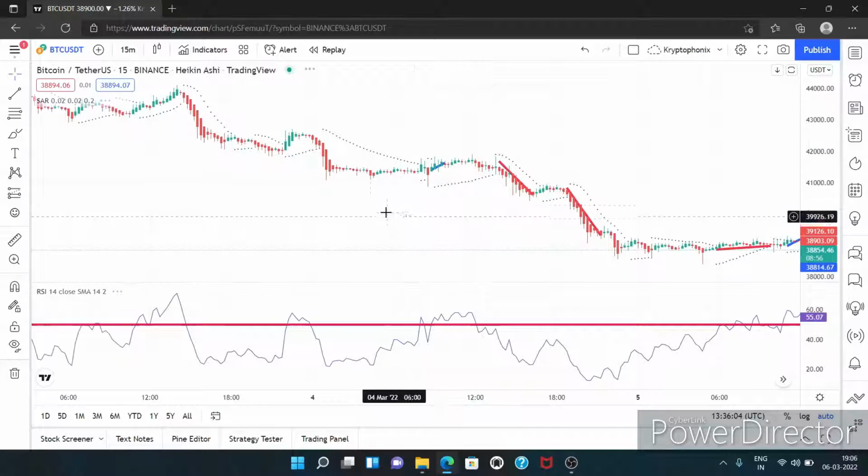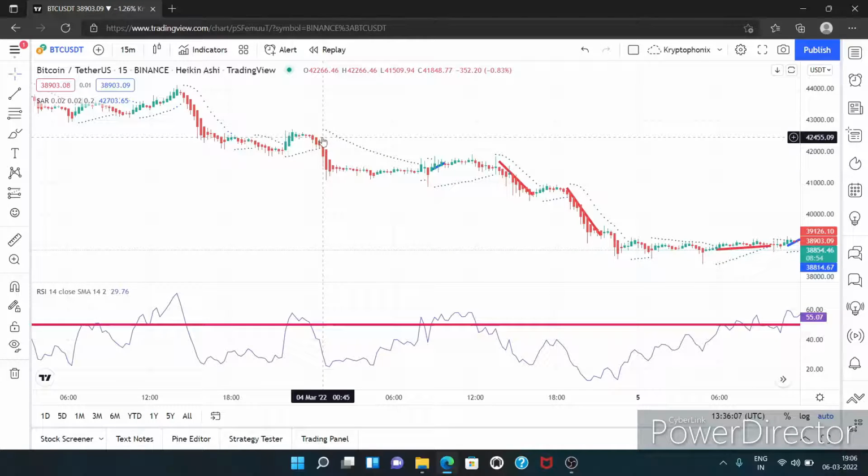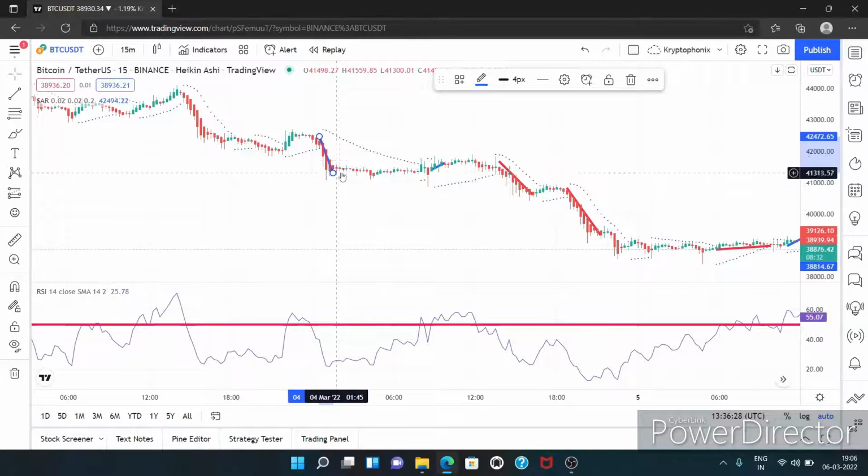Okay, this one right in front of us. Parabolic SAR is giving us a signal to sell as the price is below the parabolic SAR's level. RSI is also giving us a signal to sell as the RSI is below the 50 level mark. What we observe is a downfall. Now after this point, the previous day's high was breached, so we'll be exiting the trade here. What we observe is 42,300 to 41,500, an 800 points downfall was seen.